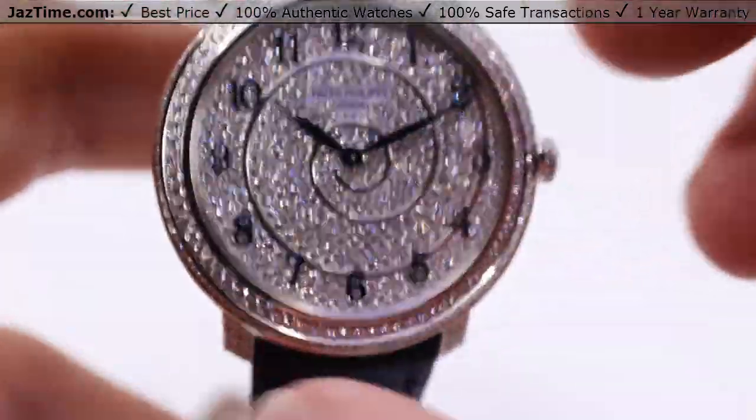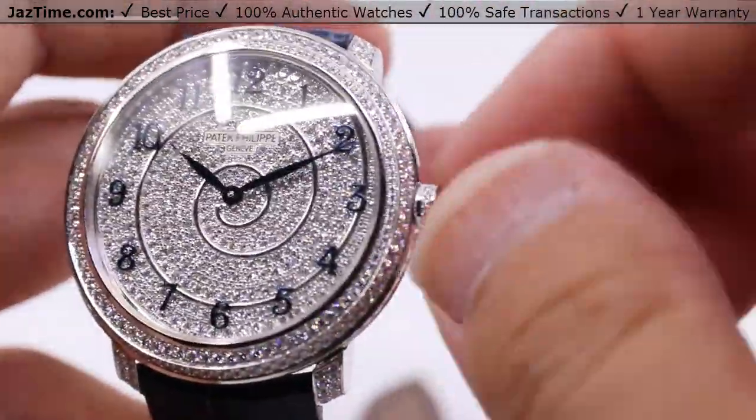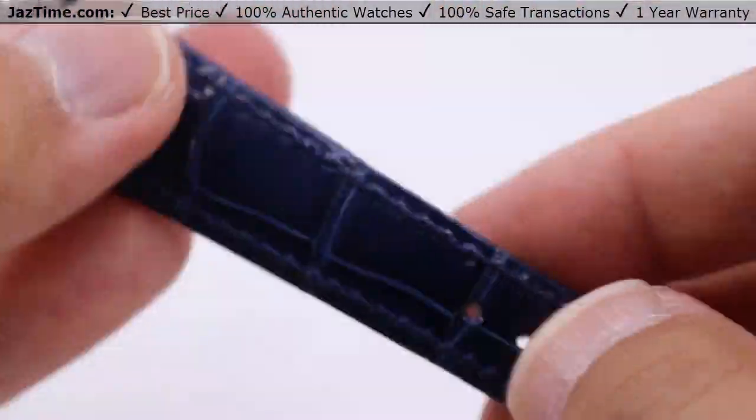I'll be going over the case, the dial, the crown functions, the movement, as well as this nice alligator strap, and I'll be giving you my thoughts on these throughout this video.